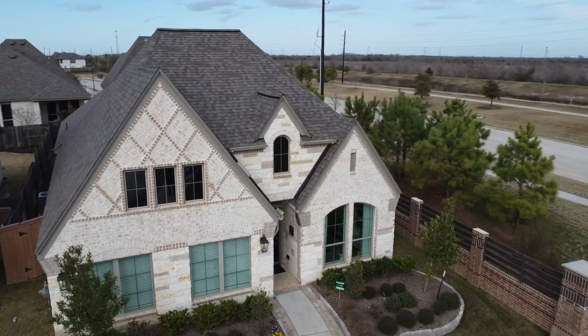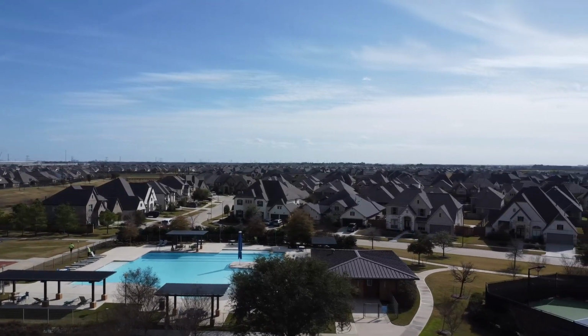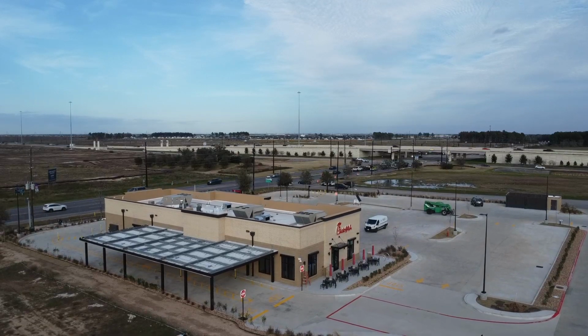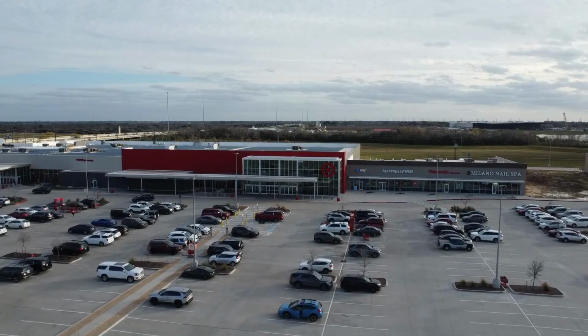$429,900. And one of the key things about this model home is its location. The model home is actually in one of the more desirable and sought after communities people are looking towards here when they're moving to Houston. It is Ellison. Now, Ellison is north of Katy, and it is right between Cypress and Katy, so you have the best of both worlds. And it is zoned to Katy ISD, so you get those great schools, and you have tons of commercial real estate being built, including a brand new Target that recently just opened up.